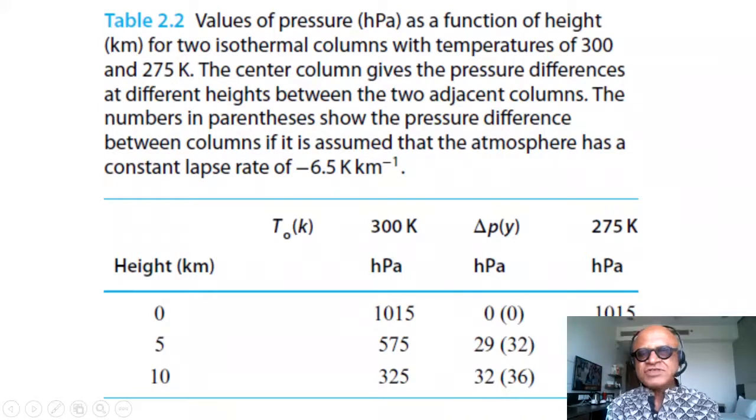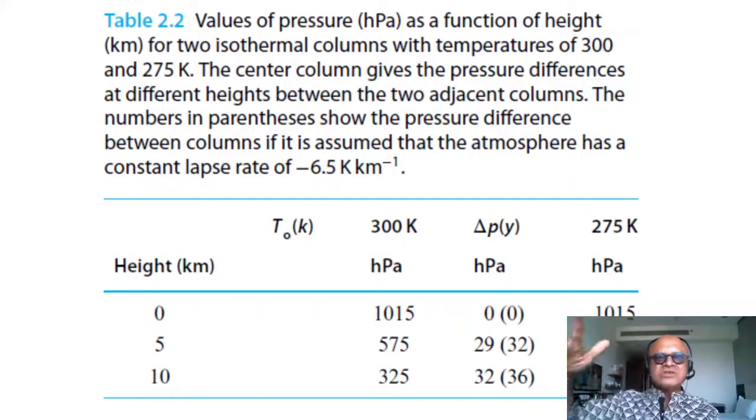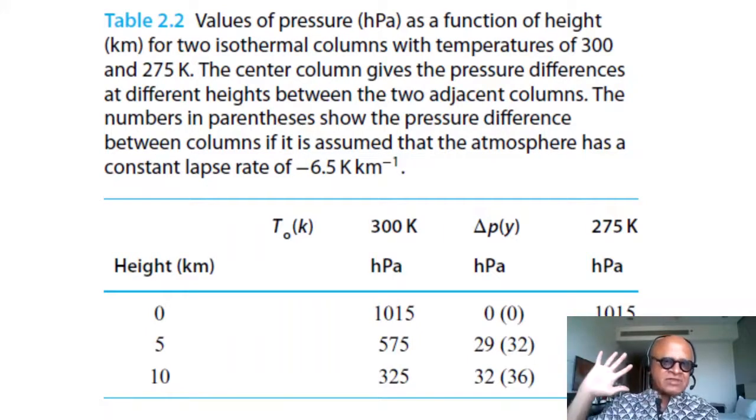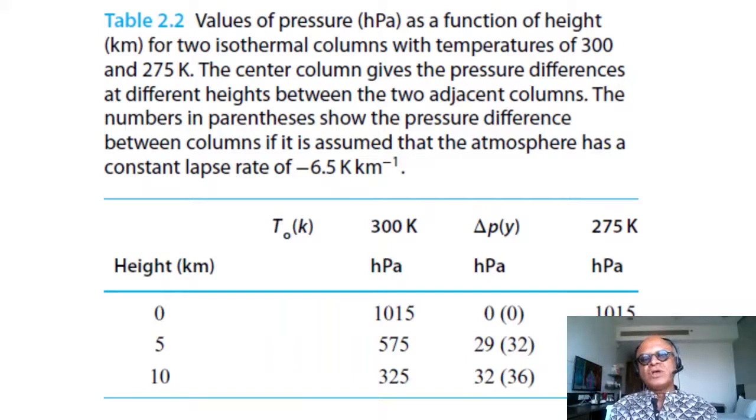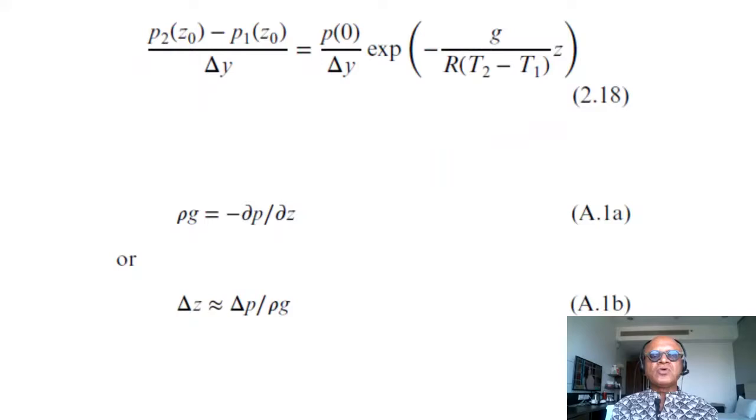This is maybe too confusing, so we'll just come to the figures later on. So you have to imagine these pressure surfaces in the atmosphere. It turns out to be a very convenient vertical coordinate to use. That's why this is done, but I can see that without figures this is not so helpful. Going back to our hydrostatic equation in terms of temperature, we can write the pressure difference at the same height.